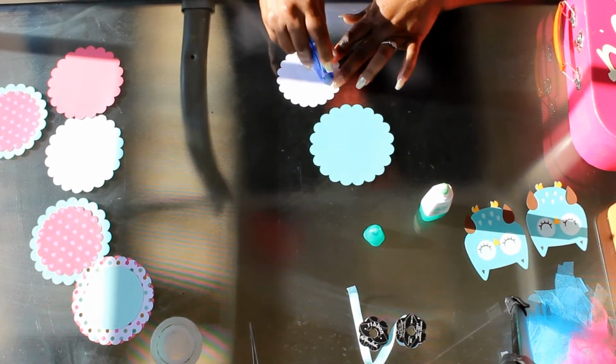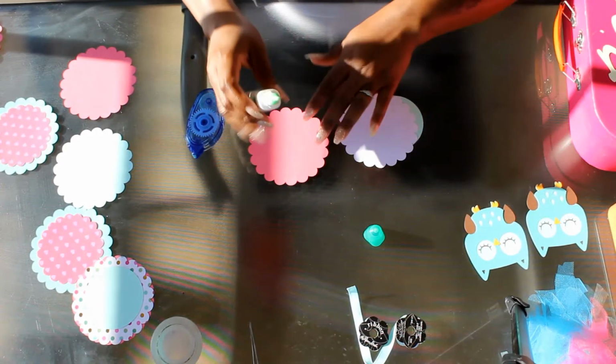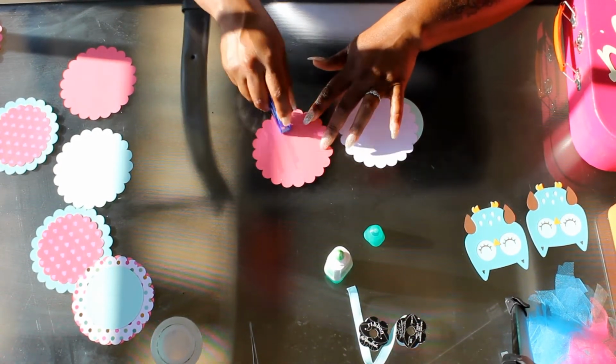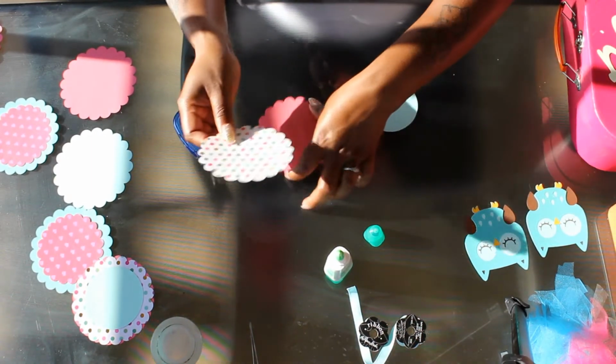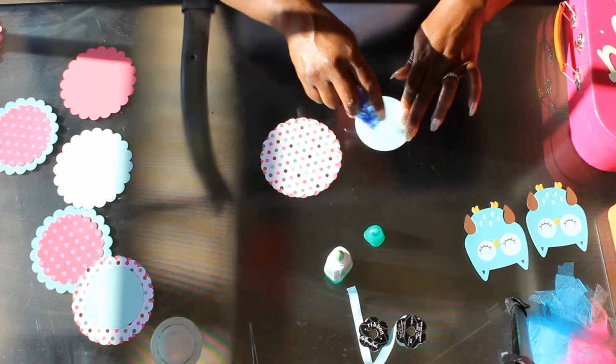Okay, I have another one that has an accent piece. I'll put that down. Like I said, this is super easy, and if you have a party or something last minute that you need some kind of decorations for, it doesn't take any time. Okay, this is my last one. And remember with this one, you do want to do it at an offset so it does look like a flower. This is the last one.